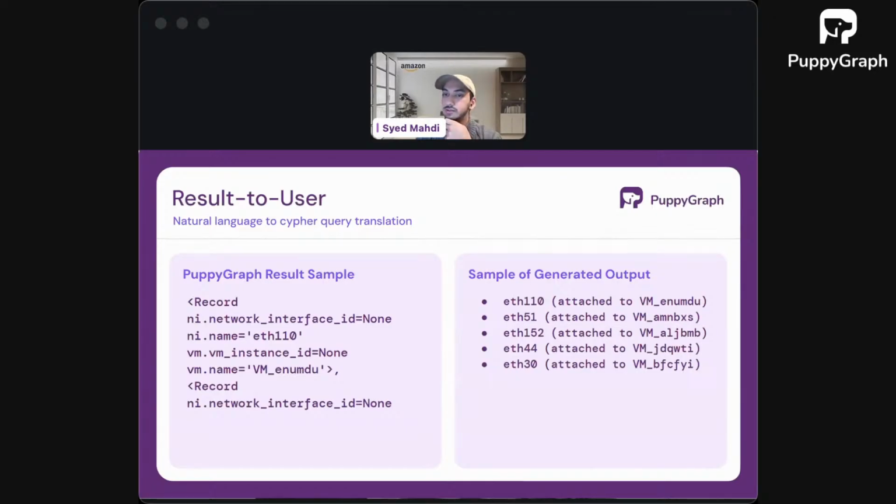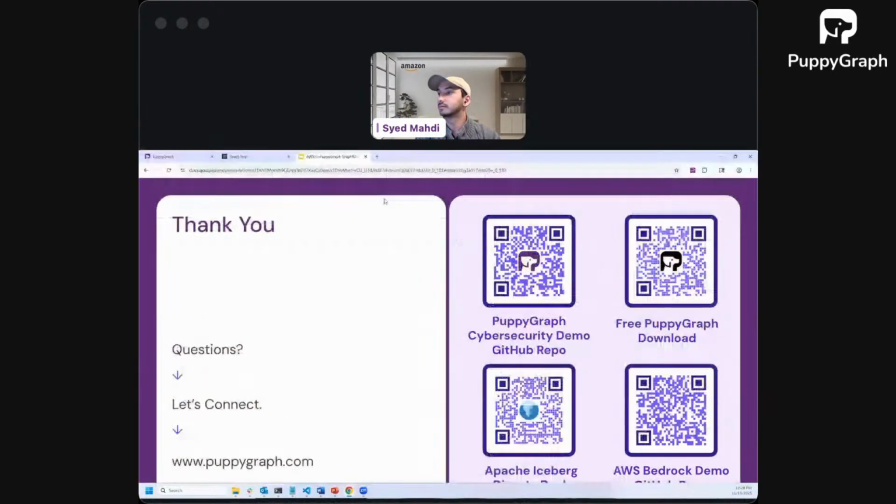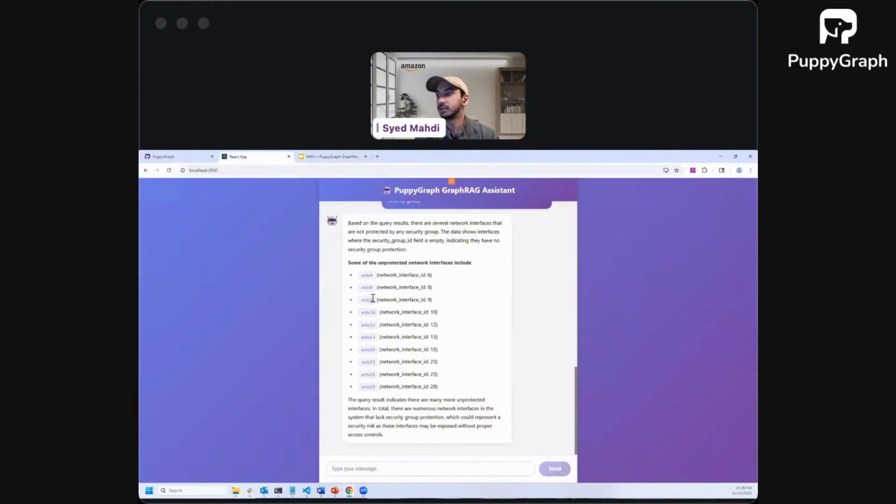So let me stop sharing my screen real quick and switch over to our AI chatbot. So hopefully everyone can see this, but we've already been using this for some responses. What I really want to quickly do is put in a very basic query asking it for a summary of the data sample set that we're using in PuppyGraph. So first I want to ask it, what are the statistics of this graph?